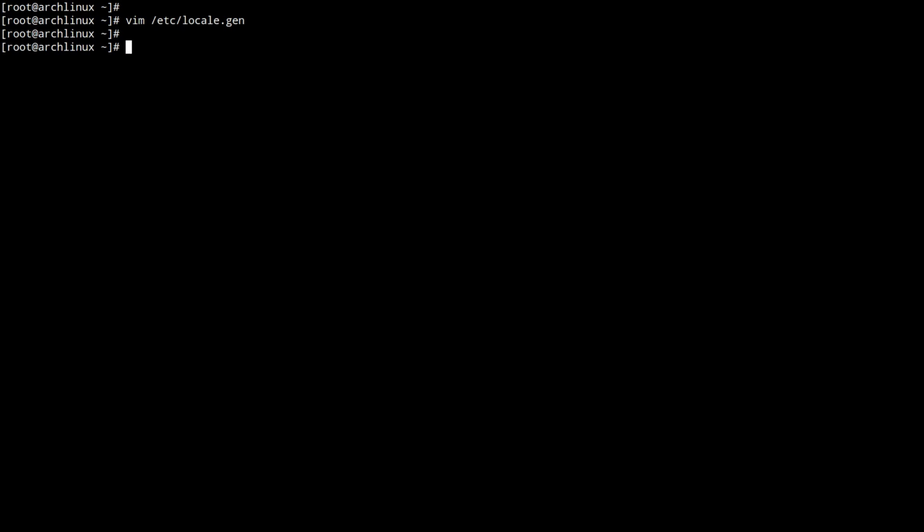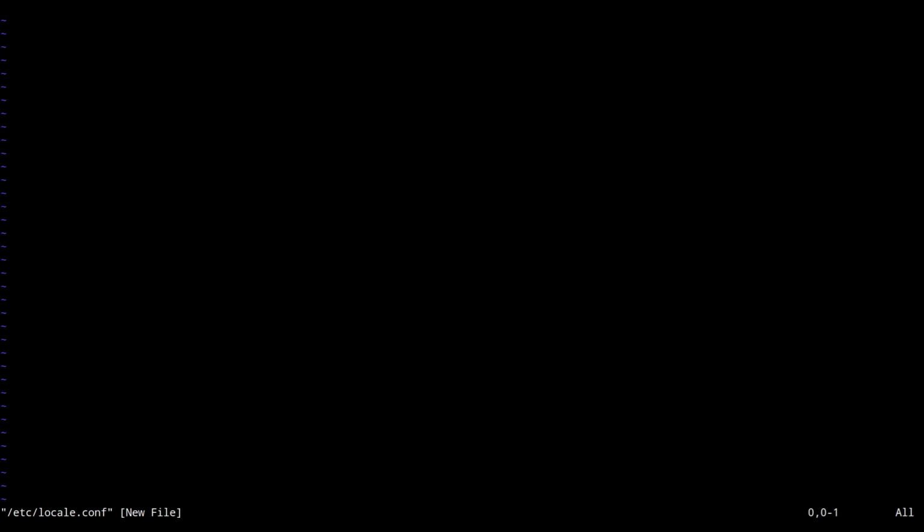And we also want to set the system-wide primary locale. So let's create a new file called locale.conf. And this goes into /etc as well. So we create a new file here. And here we insert the variable LANG=en_US.UTF-8.